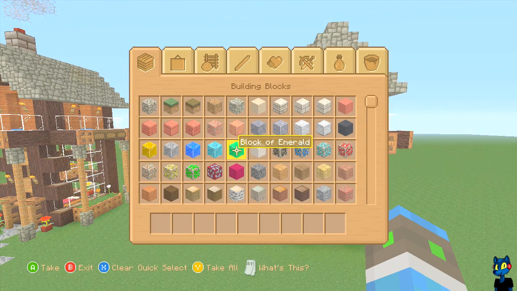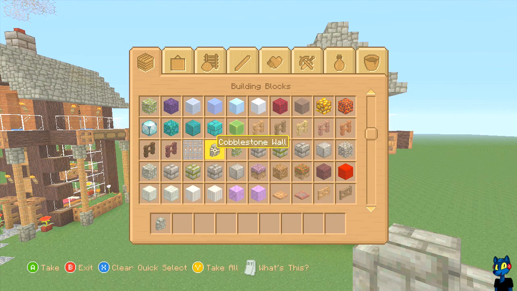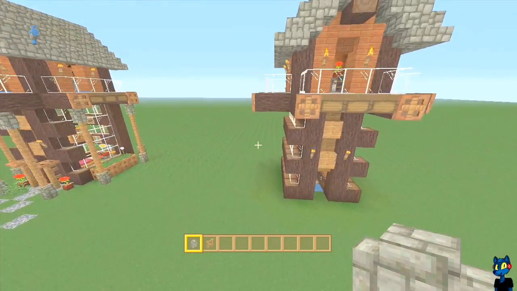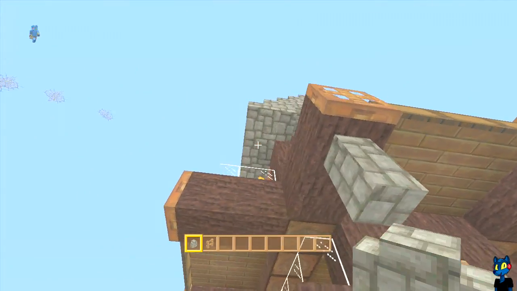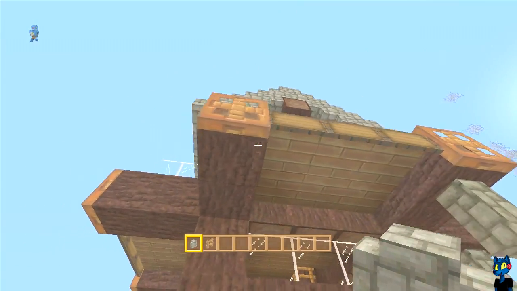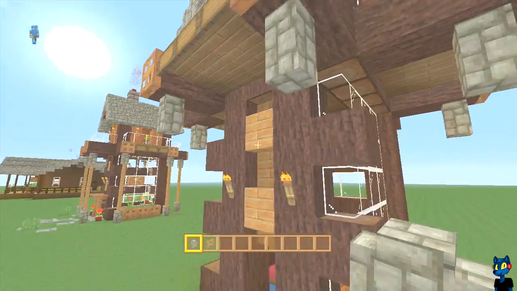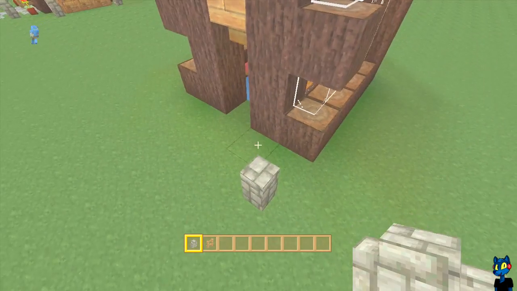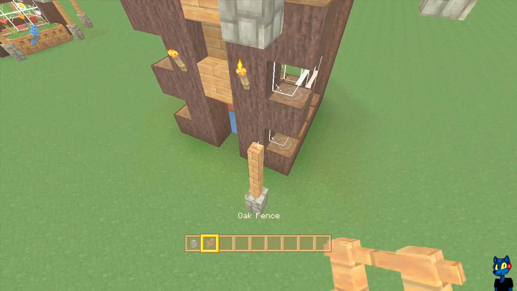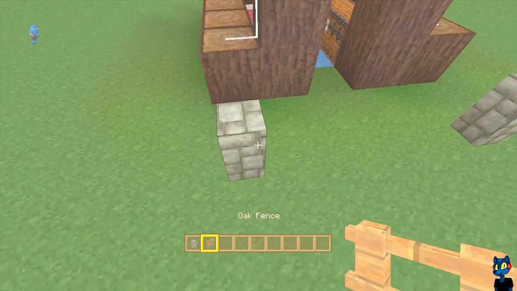So now what we want to do is a little bit of detail to the outside. So now what we're going to do is take a cobblestone wall. We're going to take some oak fence. And then you're going to fill that in there, there, there. So you're basically putting cobblestone wall on the outsides of the woods. There we go. I forgot the word then. Does that one go there? I think it does, and then it goes up like that. Perfecto! Yay, we did something right.